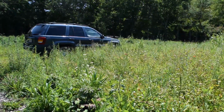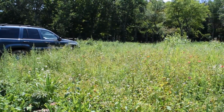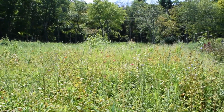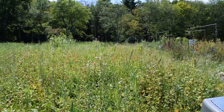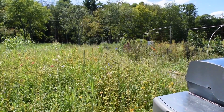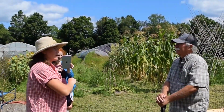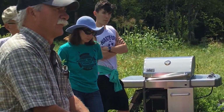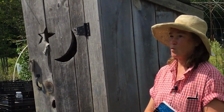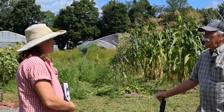The more variety you can get, the better. As you look out in nature, you don't see monocropping anywhere. Even in a weed patch, you're going to see could be a dozen, could be more than a dozen different types of plants. The more diversity you have above ground, the more diversity you have below ground. You want to invite everyone to that party. You want every different type of fungus and algae and bacteria and insects and microbes. You want all these different guys down there working for you, unlocking all the nutrients in your soil for the plants that you are trying to grow. So the more different types of roots you can put in the ground, the more benefit there will be to it. So it's all about biodiversity.